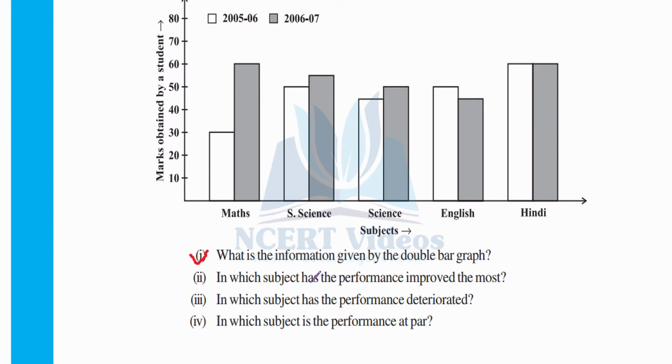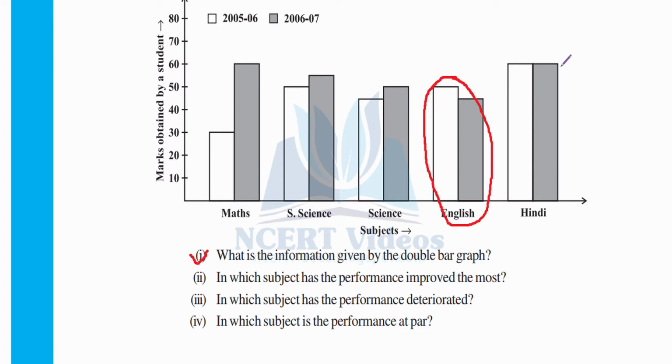Second question, in which subject has the performance improved the most? Well, if you see for English, he deteriorated. That is, no improvement is here. He degraded his marks because in 2005 he got 50 marks, whereas in 2006 his marks were lower. It lies somewhere between, that is 45 marks. So clearly this is not the case of our consideration, that is English subject. He degraded in this. But the question is asking in which subject has the performance improved the most. So with this you got the idea where this gap will be maximum between these two subjects.